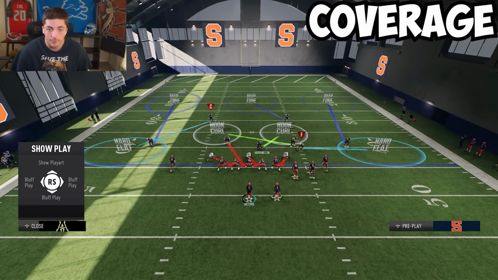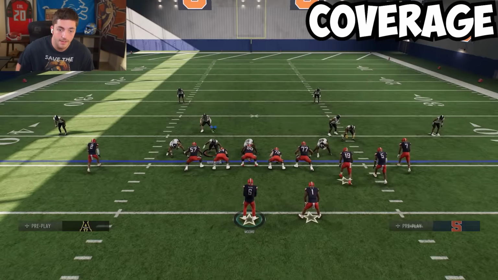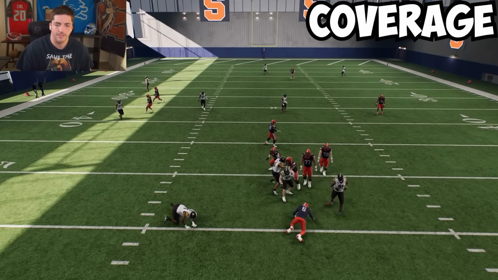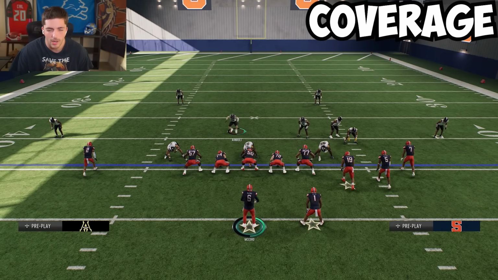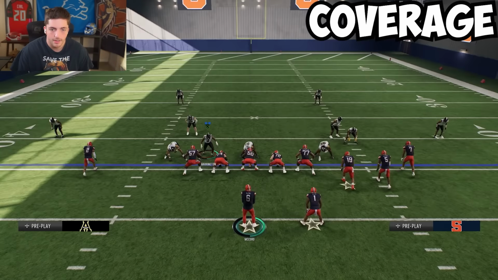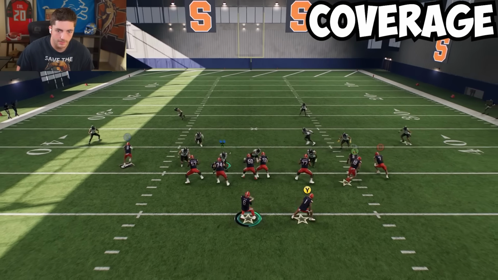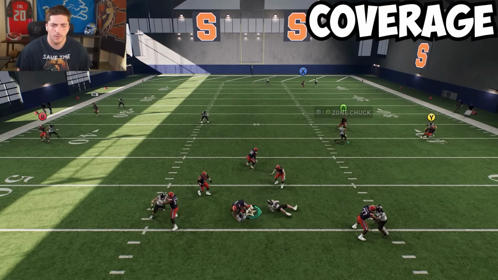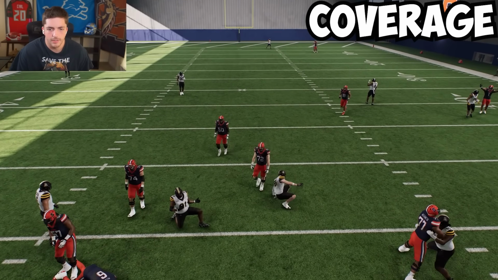Here we go. We're in that cover 3 shaded down. And now I'm going to run that engage blitz. And right there, we end up getting pressure off the other edge instead. So we don't actually get him coming free. I don't know why. But it's because his blitz angle is kind of bad. Let's go here. We get a decent blitz angle here. Dang, we're not getting it right now. I don't know why. This is a blitz I run quite a bit. Let's see if we can get it this time.